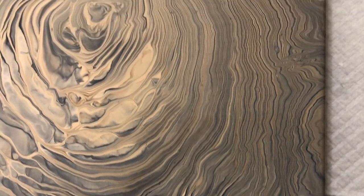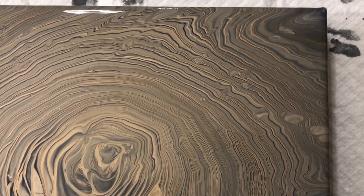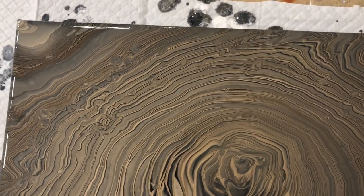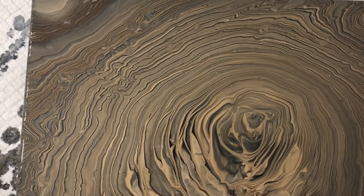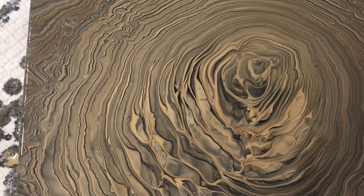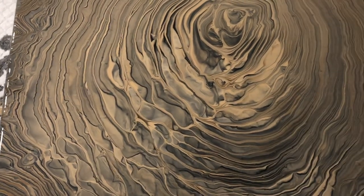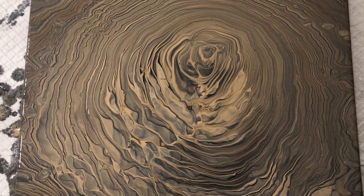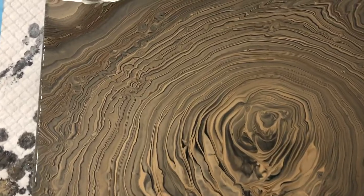Those lines are so pretty. Probably would have been even more defined if I'd have put more of that light color in there, but I really just didn't want too much light. I wanted it to be earth toned. So all it did after it swished around some in the bottom of the cup was it lightened up that sable, I think, a little bit right there in the middle. But the middle's not perfect, but I'm still happy with it.